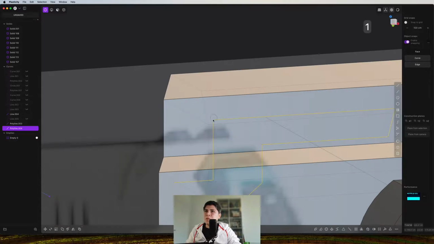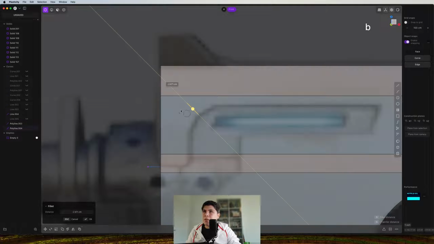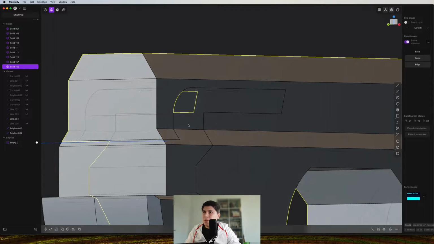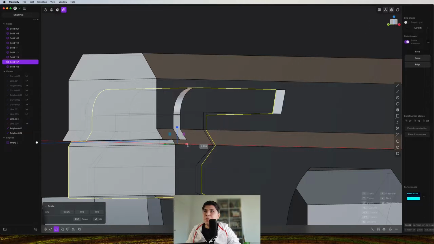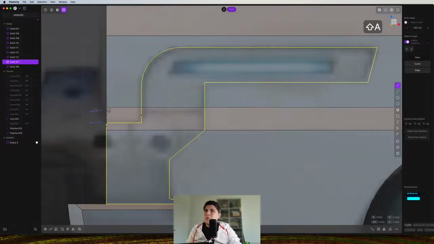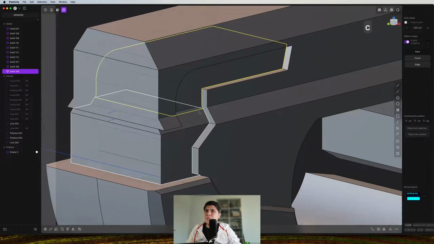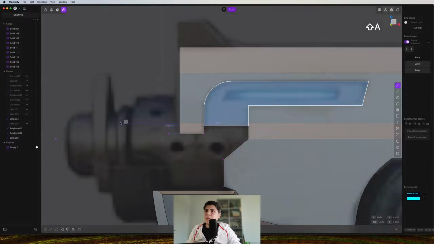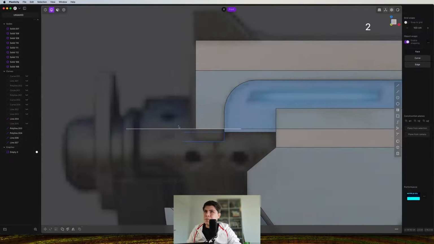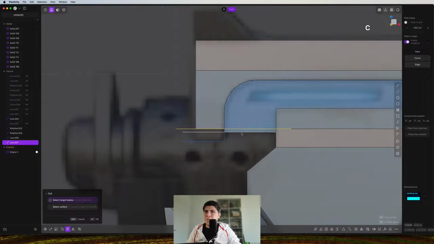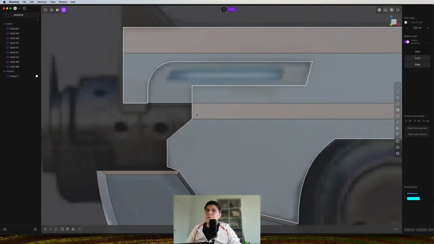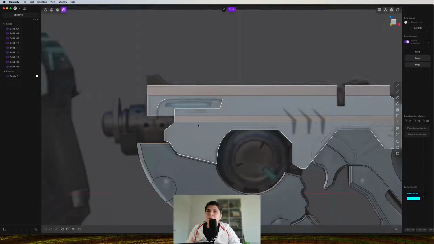So now this line can maybe make a little chamfer. Okay, we got this piece. This we can scale it. And I suppose from here to here we can just cut it. This we can delete. This I don't like. I would cut it like this. It's much better. We'll do the same here. Okay, so our gun is taking shape. So it's basically just a matter of cutting, cutting, cutting, refining.